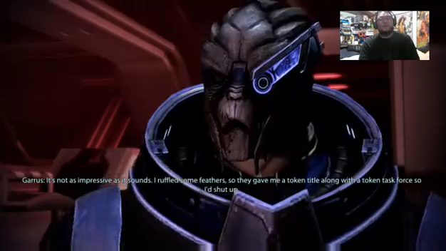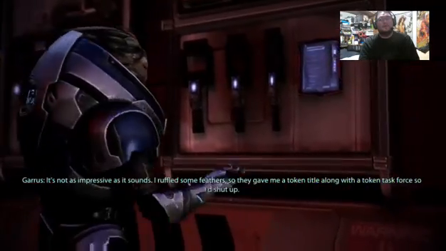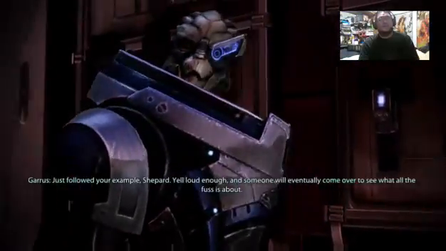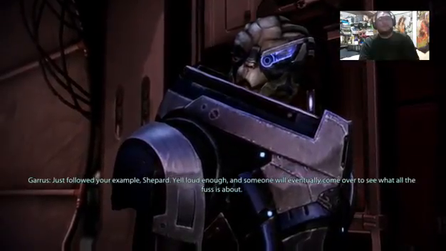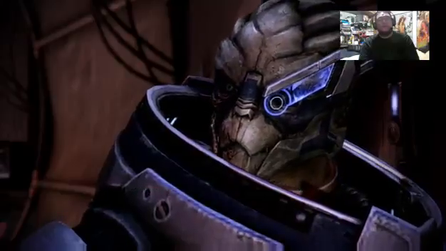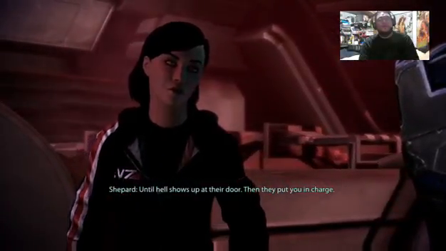I ruffled some feathers, so they gave me a token title, along with a token task force, so I'd shut up. How'd you manage that? Just followed your example, Shepard. Yell loud enough, and someone will eventually come over to see what all the fuss is about. Not that they'll actually do anything about it. Until Hell shows up at their door. Then they put you in charge.